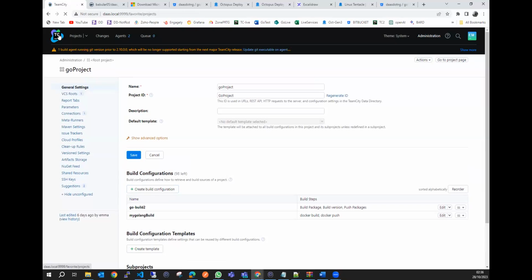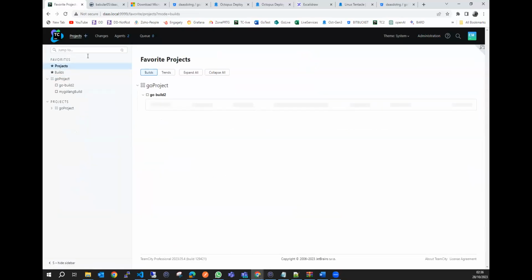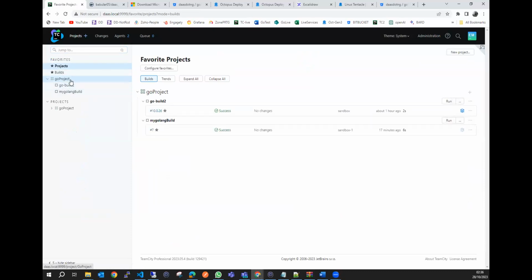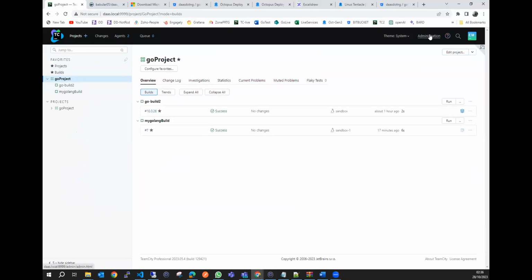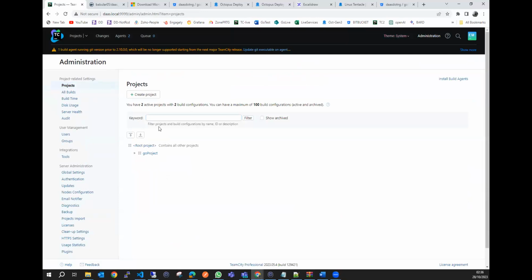From home, if you need to create a new build project under the existing Go projects, you have to go to administration, then under projects, click on this Go project.